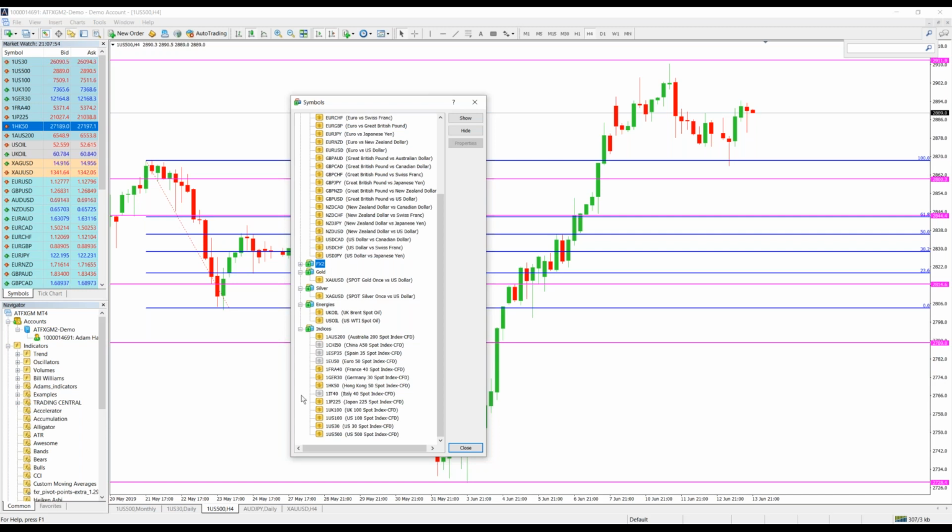Indices as well. One of the things that I really love about indices is that generally speaking, over a 10-year period, they will trend more than they will range. Okay, 2018 was a particularly range-bound period, and so 2019 is looking relatively similar to that. But the years from 2010 all the way through till 2017 were strong trending to the upside. So a lot of good trending opportunities when the markets are very clear about what they're doing. But at some point, every market has to take a bit of a breather. It just can't trend forever. There's a lot of energy expended in a market, and at some point it becomes effectively overpriced.